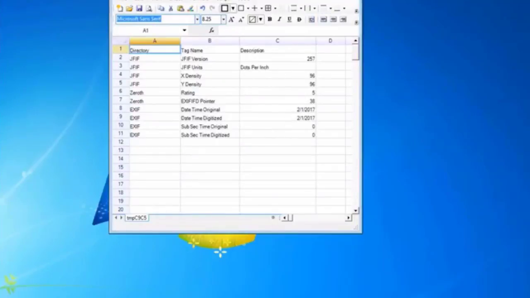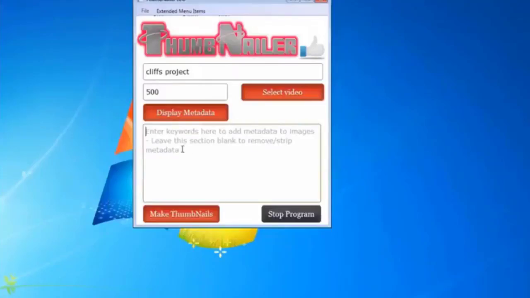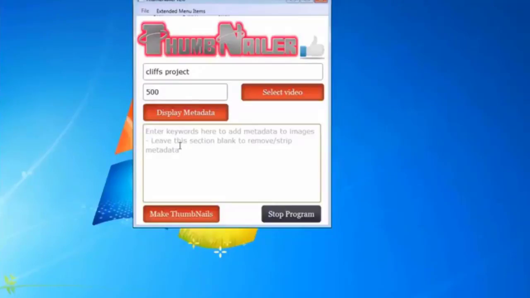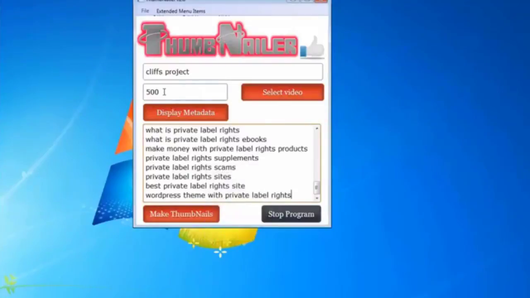Okay, the reason that happened is if you run this program without putting keywords in it, then it'll strip away all of the metadata. Okay? Now, if you put keywords in, let me find some real quick. Okay. I'm going to go ahead and paste some in. And I think I'll tell this one to do me at 750. I don't have to do this.